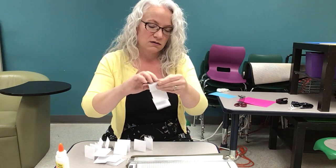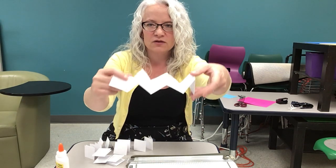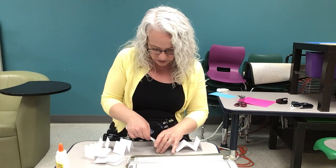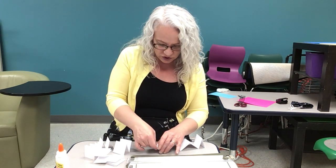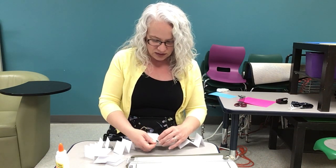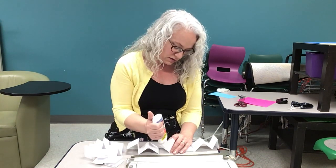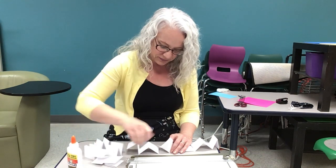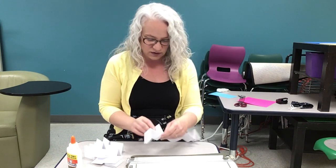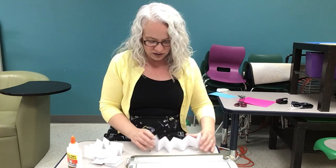It just goes to show you that everybody messes up while crafting. Maybe it's best to line up which way your zigzags go by inserting one sheet into the other to make sure it's going to be folded the right way, and then removing it so you get the orientation correct. Then throw some glue in, glue it in, making sure it's as even as possible. It's like an accordion — a big long accordion is what you want it to look like.